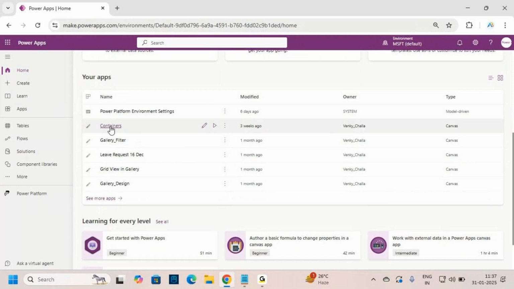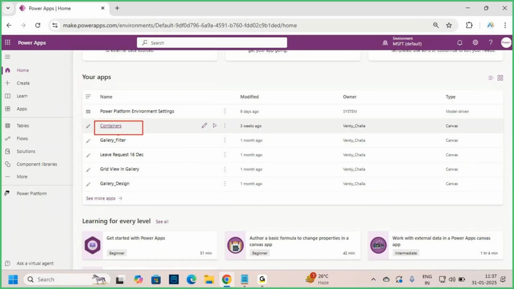Already in the previous class we discussed creating an app, containers. Let me open it.